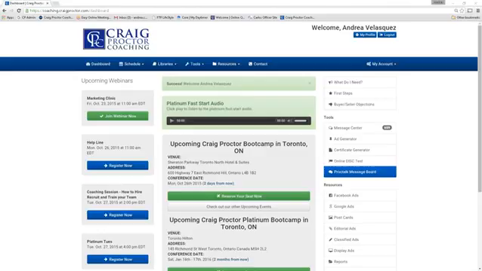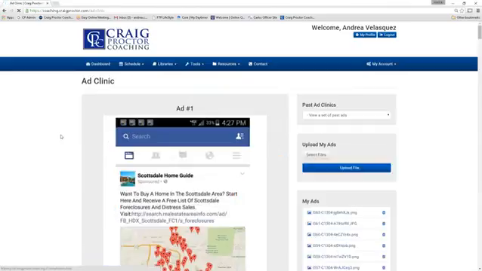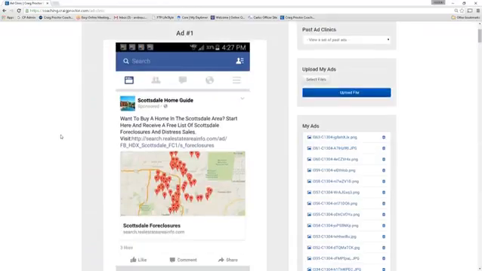We're going to look at some ads today, and I want to start by thanking everybody who uploaded ads to look at. Remember, anything that you're doing that pertains to lead generation, you can upload and we'll take a look at it. I also recommend that you not just upload it to the ad clinic file, but also send it to your coach as well. The more eyeballs that look at what you're doing, the more advice you'll get, the more suggestions.